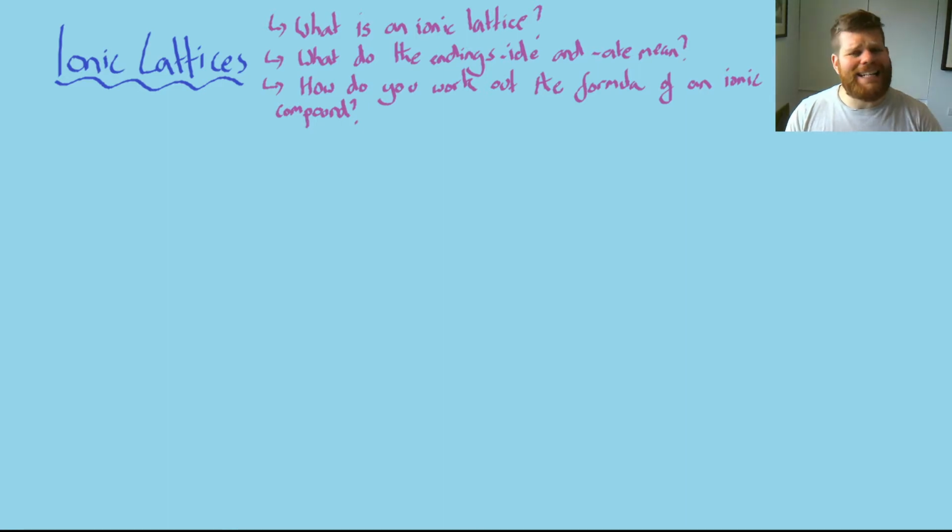We're going to talk about what the endings "ide" and "ate" mean. For instance, sulfide and sulfate, what's the difference? And last but by no means least, we're going to talk about how we work out the formula of an ionic compound. Now, just to begin with, it's really useful to remember our definitions.